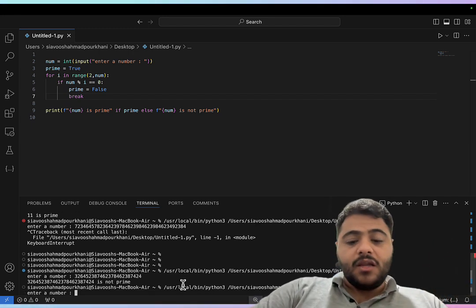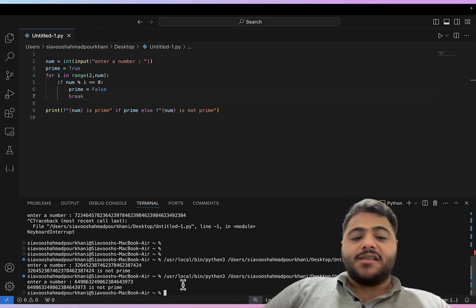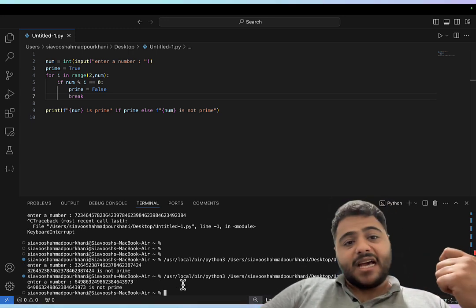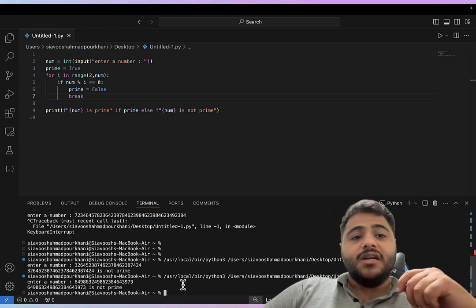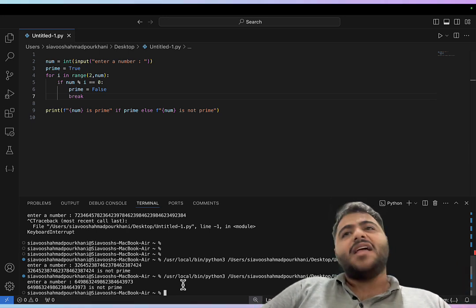What about a large number ending with 3? It doesn't matter, because as soon as we hit a number that the input is divisible by, it says it is not prime and breaks the loop.